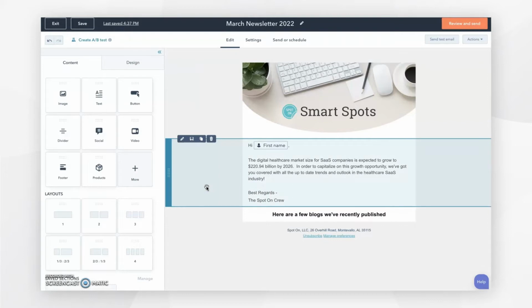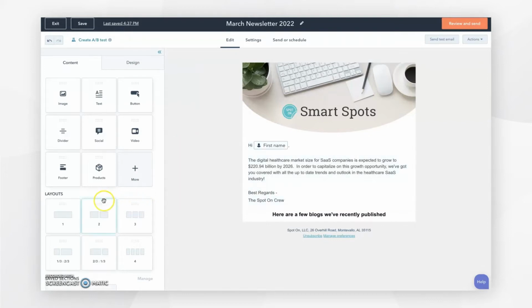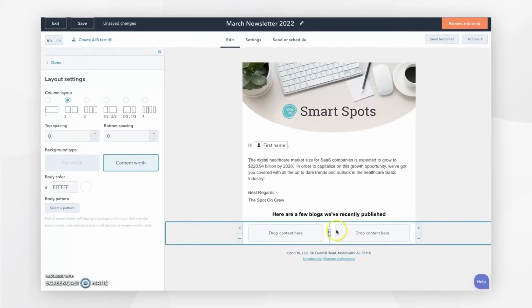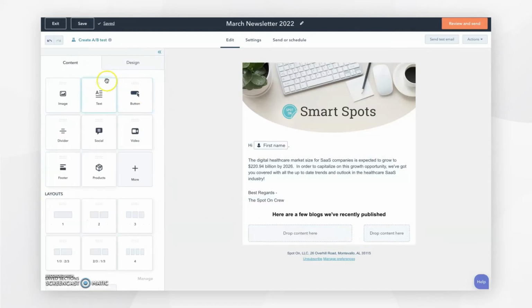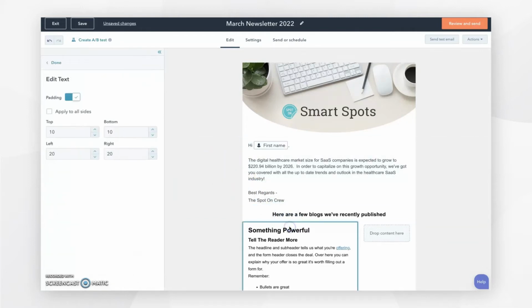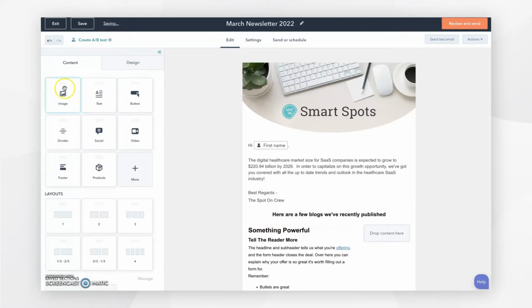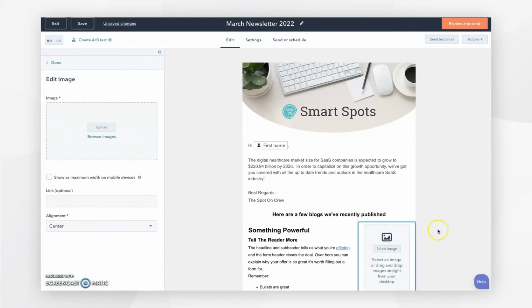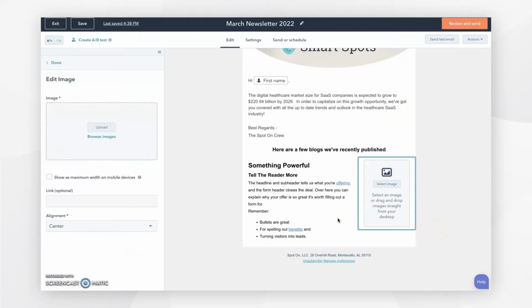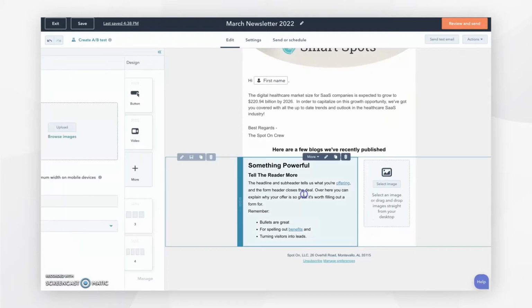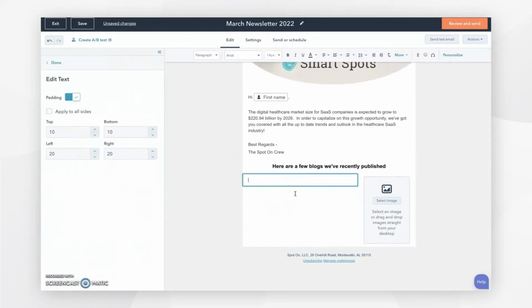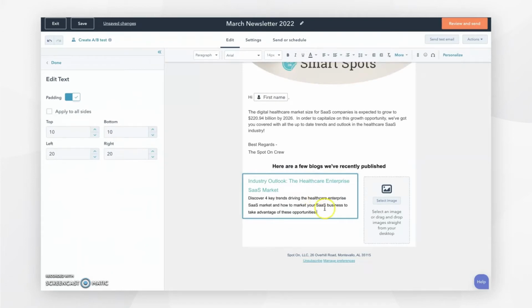Perfect. Now that we have our intro, we can add some of our links to our blogs. We're going to select out of that segment again, and this time we're going to have a layout segment with 2 portions. Now it's nice to have the 50-50 split by default, but I think we're going to offset ours a little. Perfect. We're going to deselect this and we're going to put text in one side and image on the other side. Okay, now that we have that set up, let's add our text. Awesome.